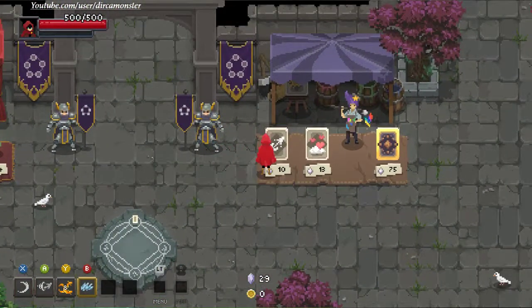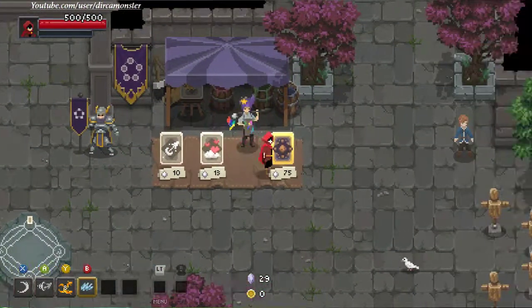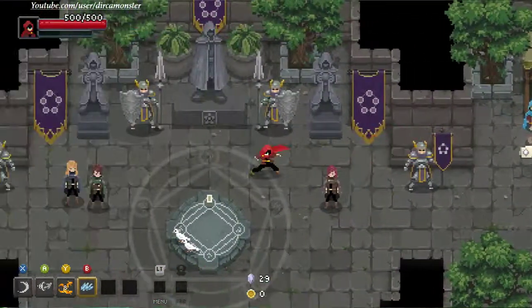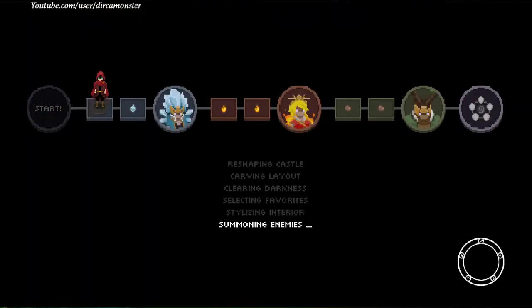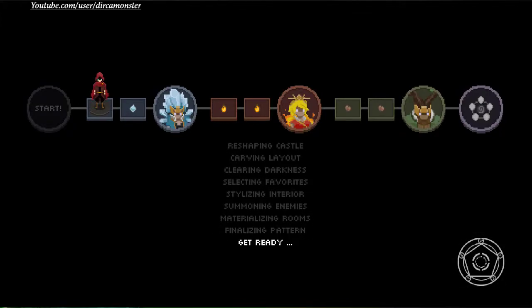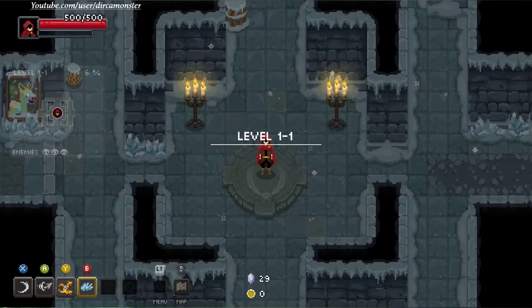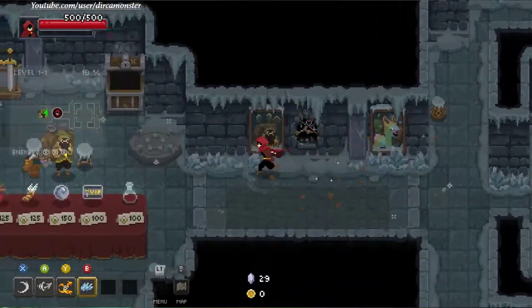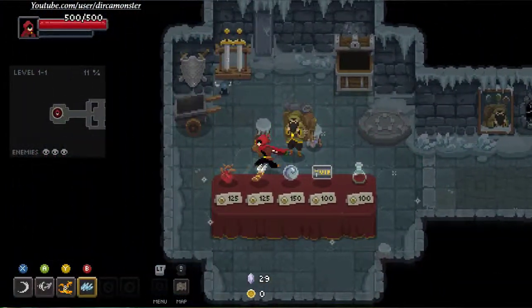Oh, they changed because I left. Oh, interesting. All right, we gotta save up. Gotta pay attention. Gotta get better. Going to the frost place. Haven't been there yet. Have I? No, I don't think so. Okay, immediately found our shop.